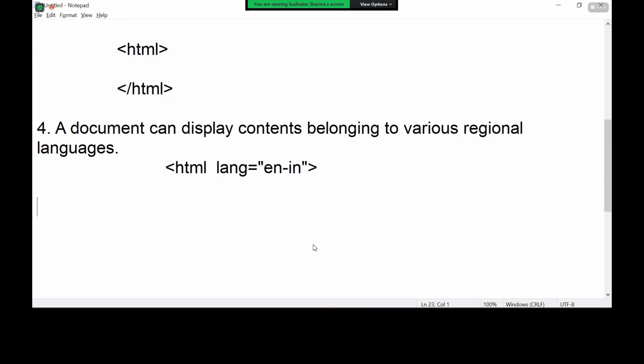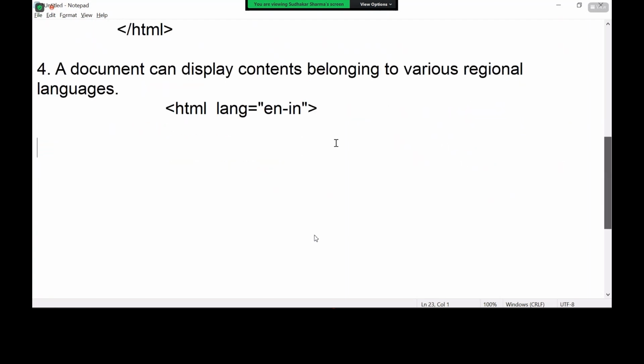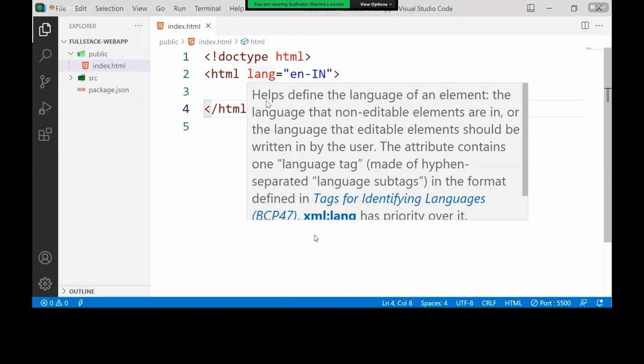Later, in the next levels, you will understand various other language concepts. See, this is the beginning. A lot of things are there to discuss. Don't get excited about the topics. You will learn everything, but you need to keep patience because we have to learn situation-based topics. At one point, you cannot run through the complete list. You need to know this. So first point, document declaration. After that, document scope, and in document scope, it's very important to tell which language you are using. Up to this, everything is fine.